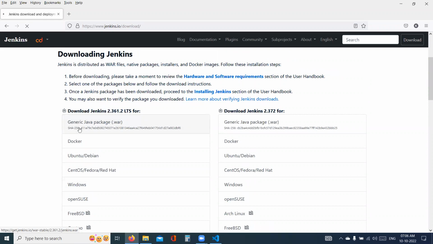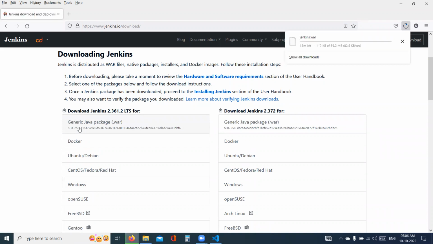Go ahead and use the generic WAR package on your machine as much as possible. If you're using Windows, it will work. If you're using Linux distributions like Ubuntu, Red Hat, anything, this WAR package will run through.